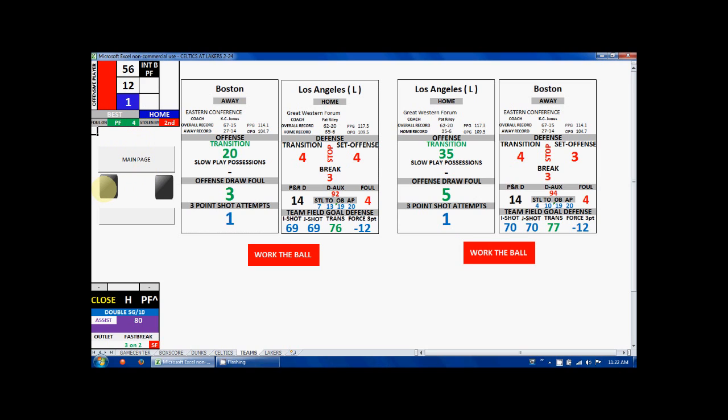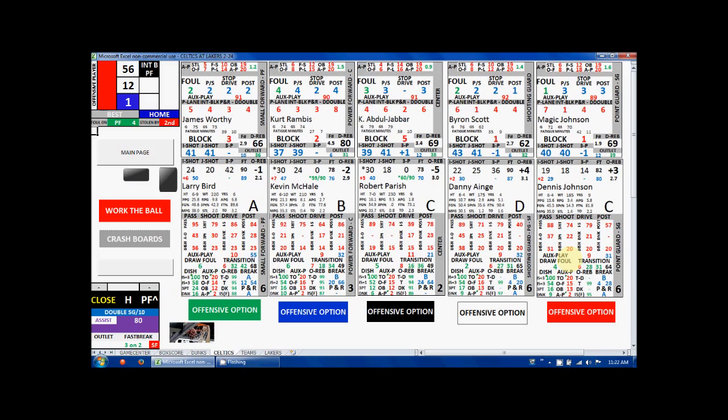So let's go over to the Celtics page. The red offensive option is Dennis Johnson, and it says that we use his best. And so for DJ, that's his inside shot rating, which he was pretty good at. So the Lakers play good team defense, and they force Johnson to take a contested inside shot. So we're going to find out if the number 1 through 100 is low enough to be within his shot rating of 19. Click the button, and it is. And also he draws a foul.